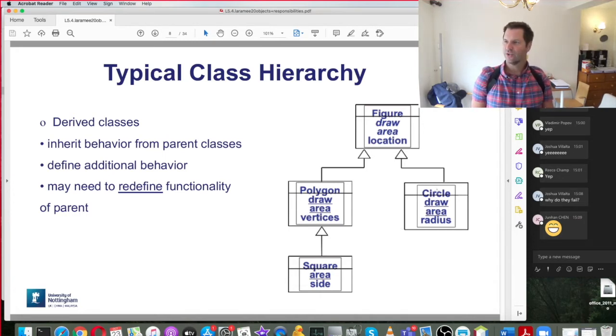Circle is another kind of figure that has a draw method, and it returns an area, but it has a new responsibility, that is to maintain its own radius, and so on. Pierre has mentioned this. We're going to talk about class hierarchies in more depth. This is just a little class hierarchy using this new terminology of behavior and responsibilities, essentially.